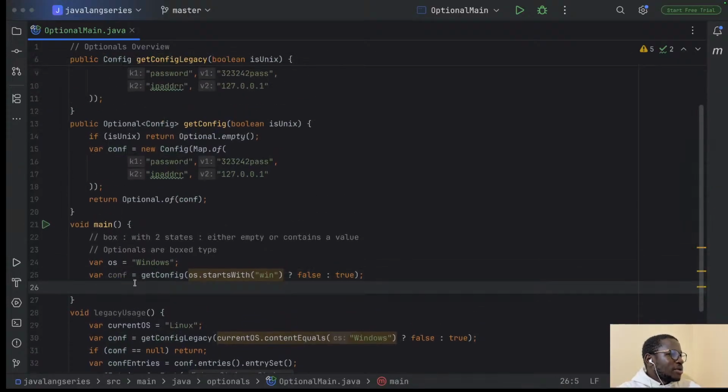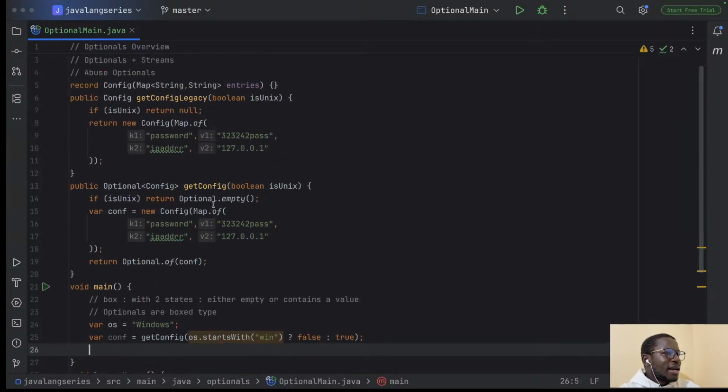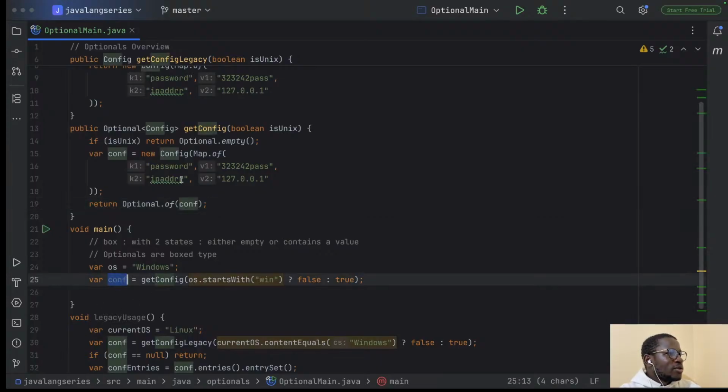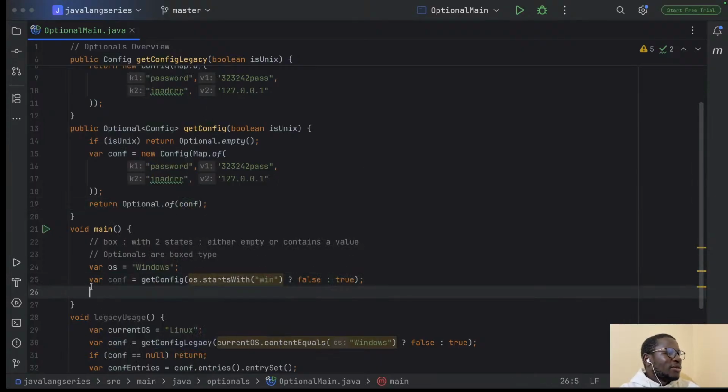So being an optional, we can be assured that one, it won't be wrapping a null, because as we saw earlier, if you try to wrap a null, it will fail at the function level with a null pointer exception. So we are fairly confident that it won't be wrapping a null.